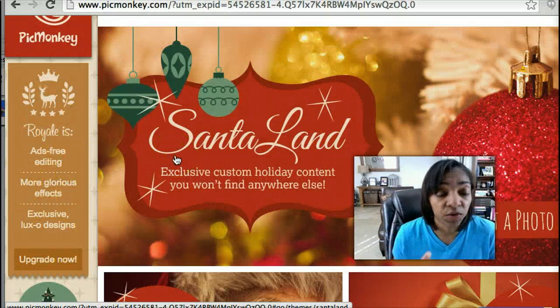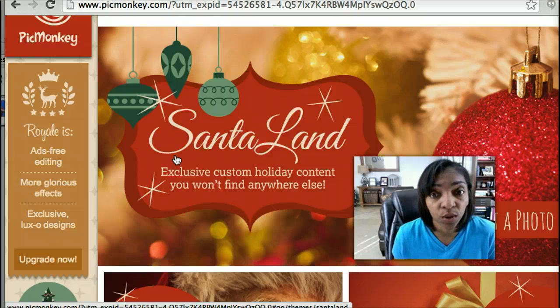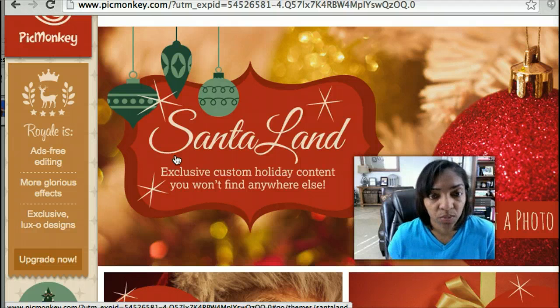Okay, so those are a few choices that you can use to edit your photos. I hope this little tutorial has been helpful. You can really secure your brand, make your blog really stand out, or you can use this to make your Facebook images pop for your ads and get more clicks on your ads.